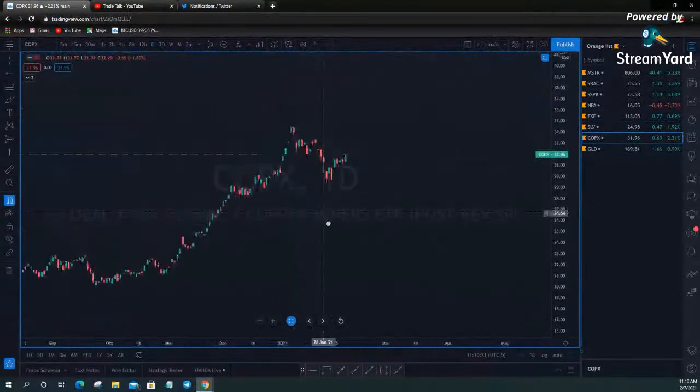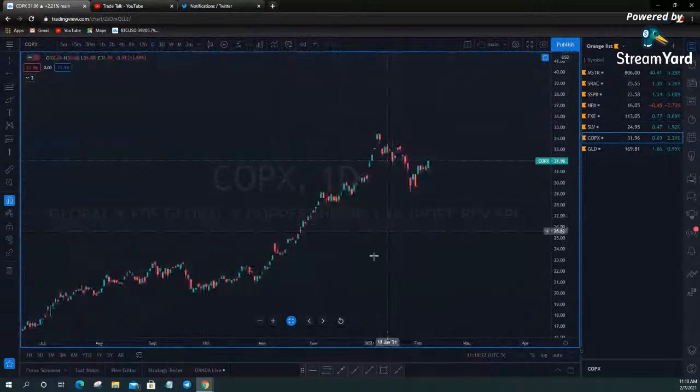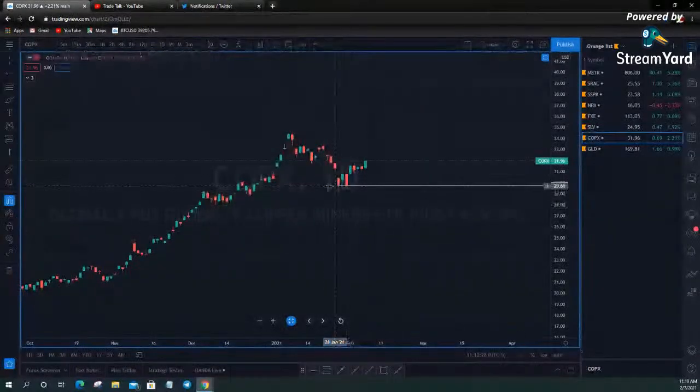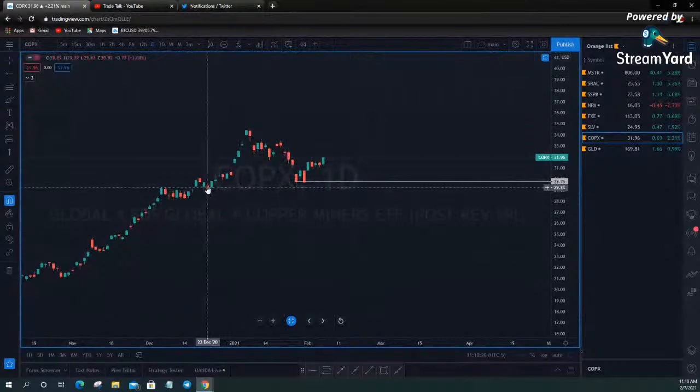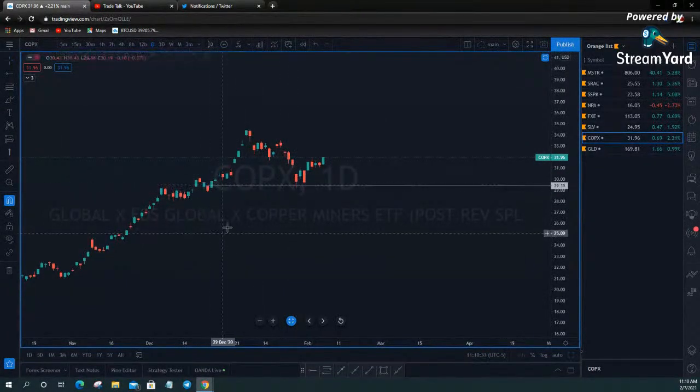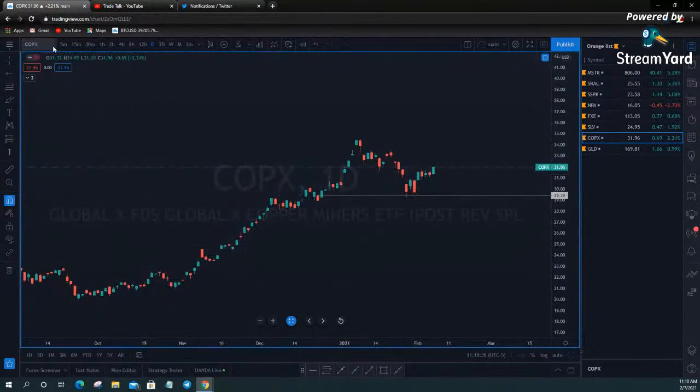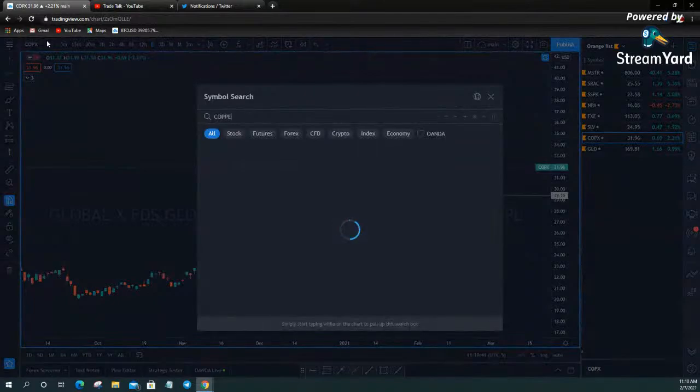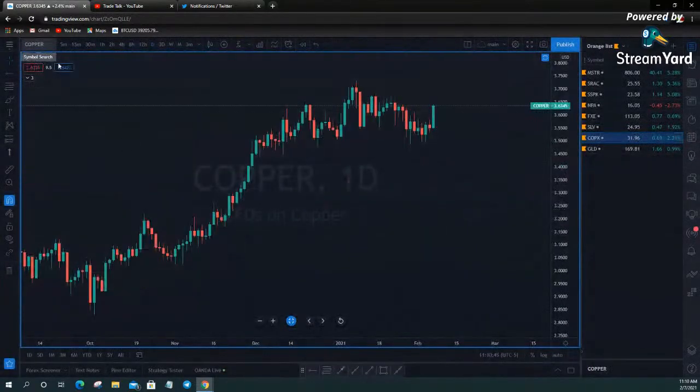This is copper. Copper is bullish. It looks like you found a lower high support down here at this area right here. Let's pull this over and see why. That was your reason right there. You essentially just found that. Now this is COPX, also a miners ETF, so it's going to track copper. So I'll go throw copper in for you and just do it the right way.